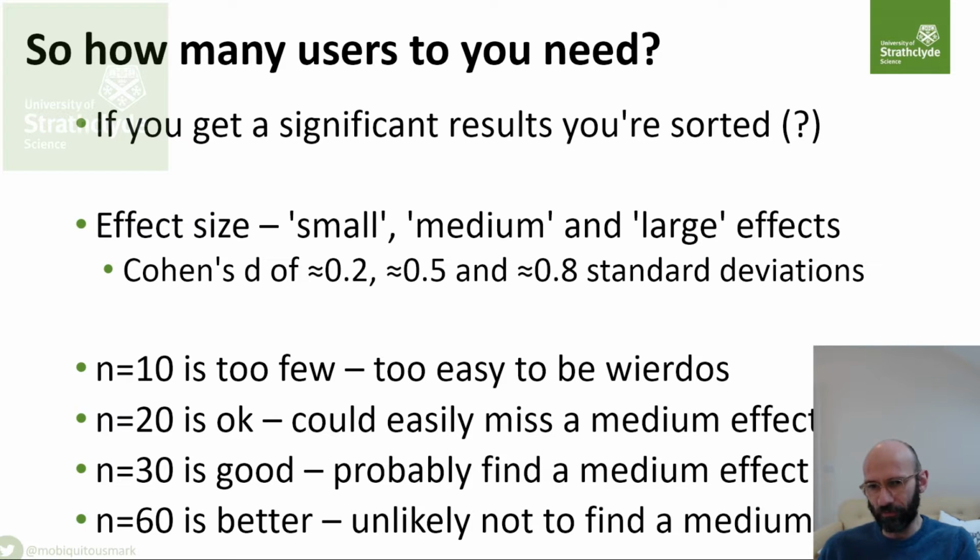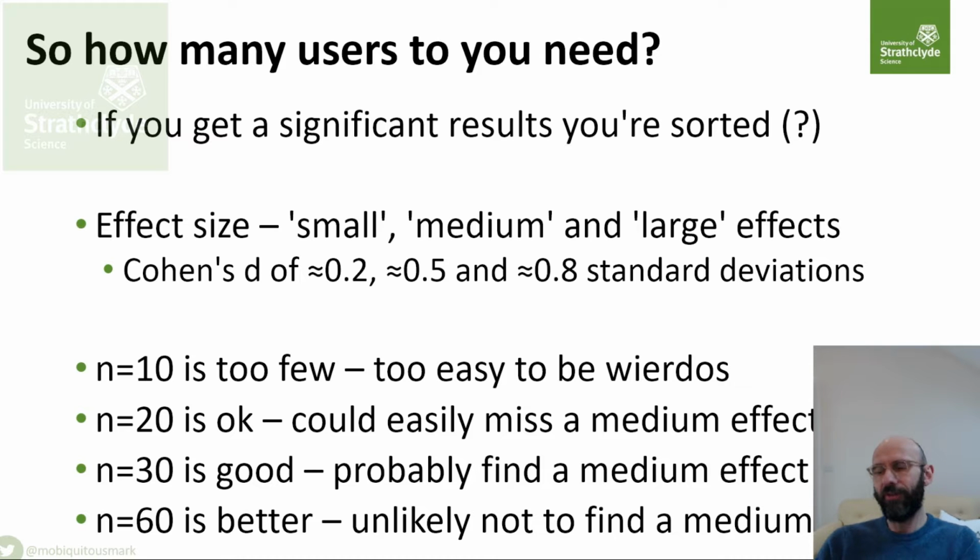That's not quite true. If your N is too small, if it's 10 or under, you might just have picked some weirdos. So you've got a population argument there. If it's above that, you've actually got a fair argument that if you got a significant result, then it's meaningful. If you did it with 20 and you get a significant result, then that's a good answer. That's really good. But you kind of want to plan your user studies before you know your results. So how many people do you plan for?